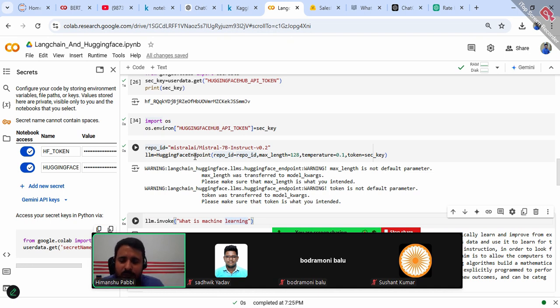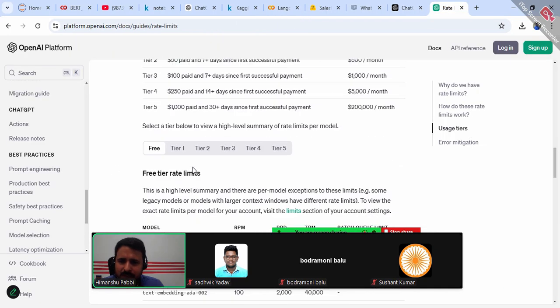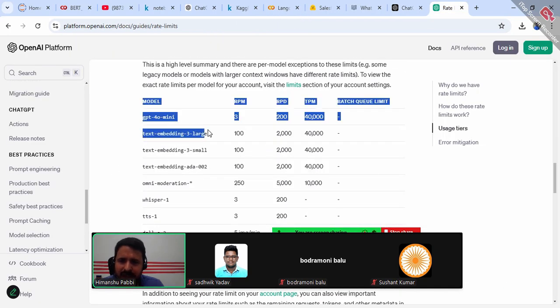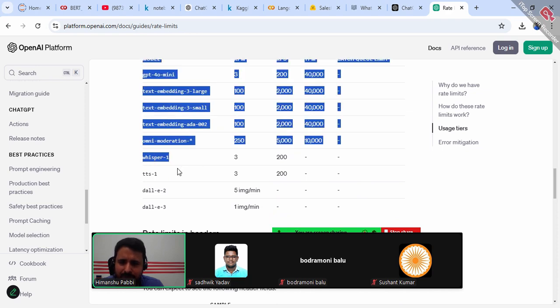You must have heard about this. OpenAI also provides all the LLMs, like GPT's LLM. All these are LLMs only, nothing else. Text embedding is an LLM. Whisper is very famous actually.